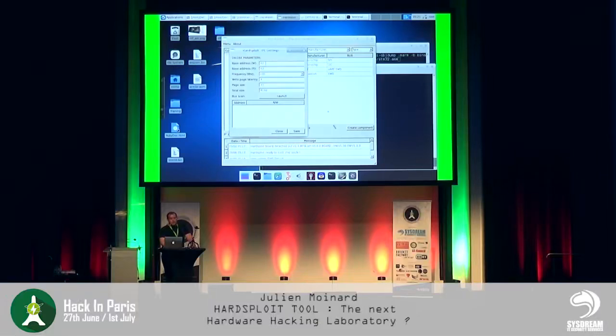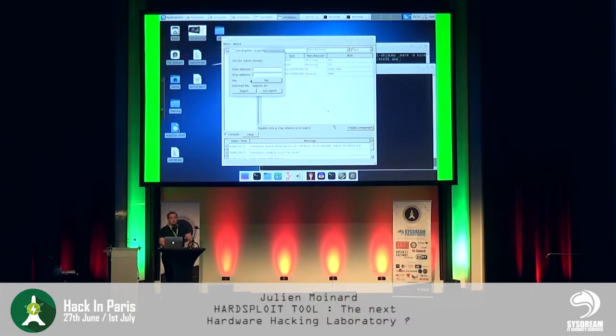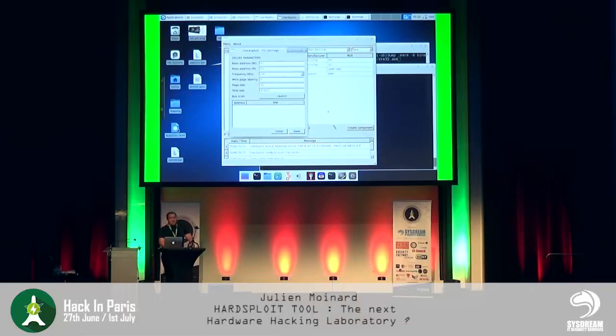Here you can change the memory you want to read. You have a scanner to find them, and you can change. Maybe we can improve the graphical interface if you tell me it's not a very good interface. After that, it's not very complicated. It's the same thing: EEPROM or EEPROM2. We can use the same and override. Before, I sent the firmware inside the FPGA, and after that, Hardsploit can interact with I2C. When I click on full export, Hardsploit reads everything to extract all the content. It works because in the settings you have the size of the memory, and it generates all addresses. All is done automatically.